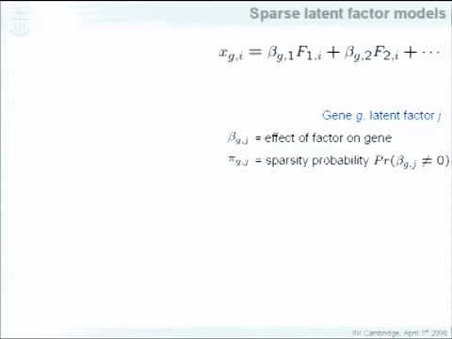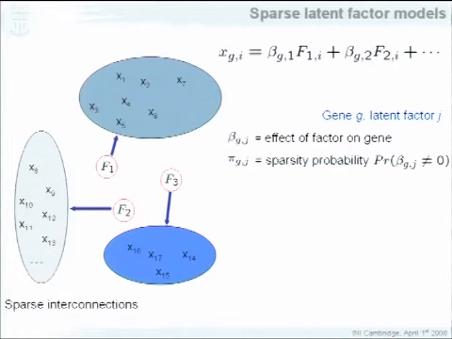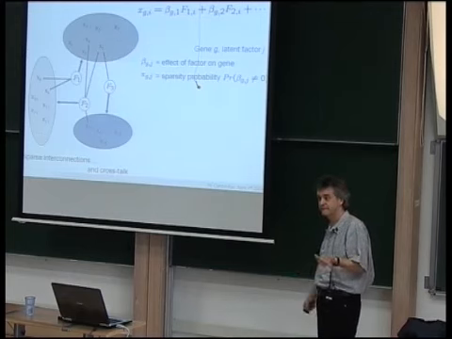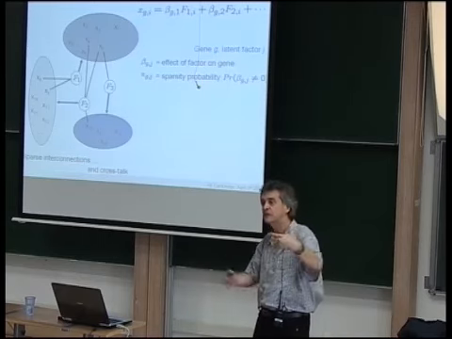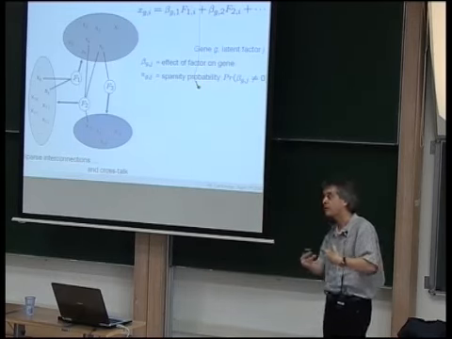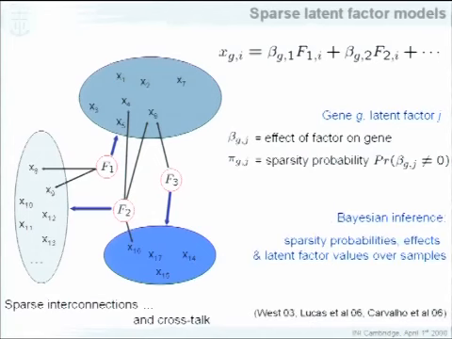Okay? We're going to overlay it with a set of probabilities, many of which may be zero. We're going to estimate those probabilities and those betas. And the picture you have in mind in terms of the sparse latent factor model is that genes are grouped together according to a factor. Okay, well, that's not factor analysis, that's clustering. There are interconnections. Okay, various pathways leading to activation. Any one gene may play a role in more than one pathway.